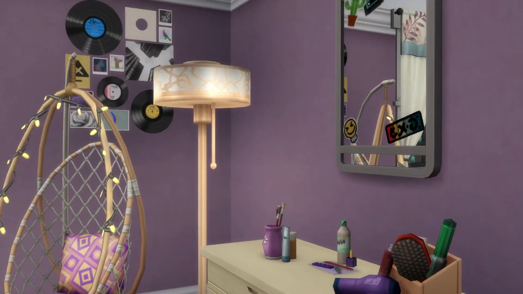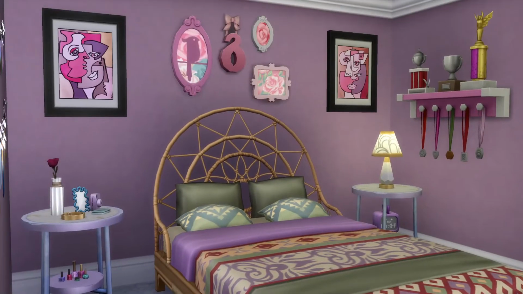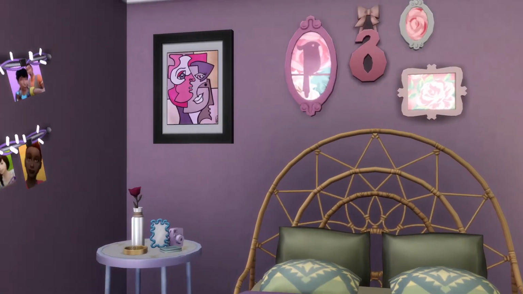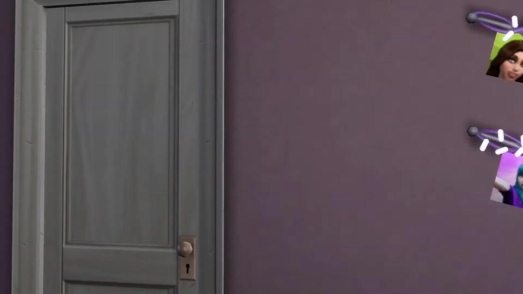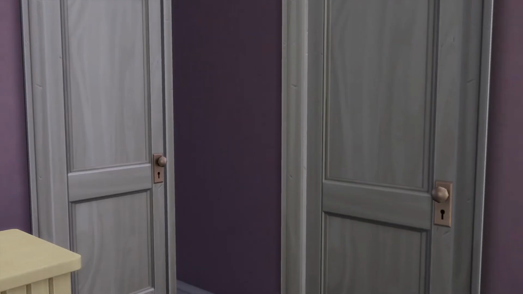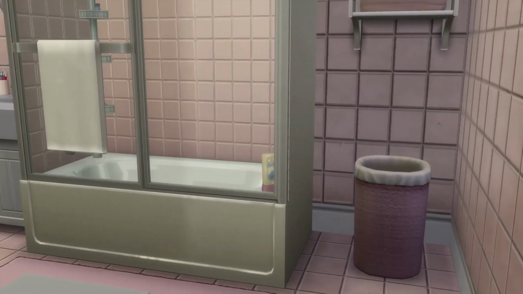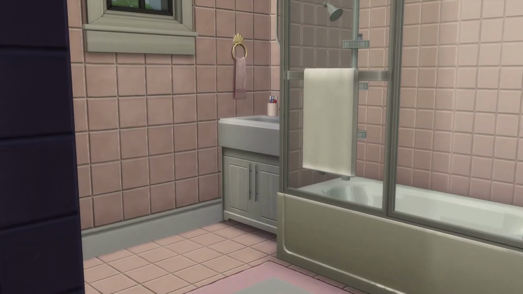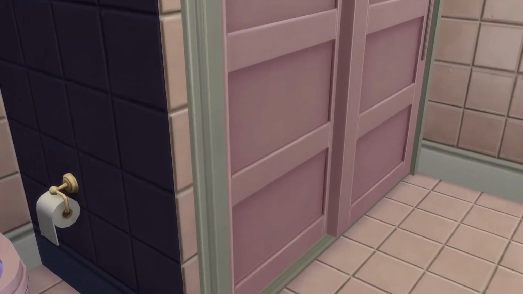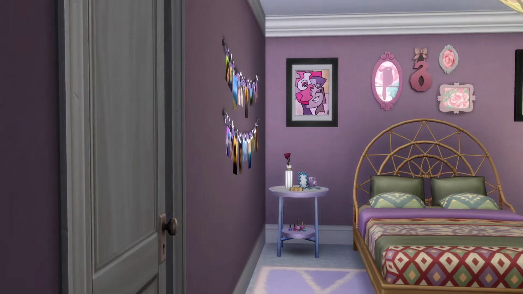This is a teenager room, set up really simple. So this house is set up for either a sim couple with a teenager or a single sim with a teenager. But kept the room pretty simple in here. And this door is the bathroom that's connected to the teen room. We have the bath shower combo, the sink, the clothes basket, of course. We have the closet and the toilet area, and that's all that's in there.